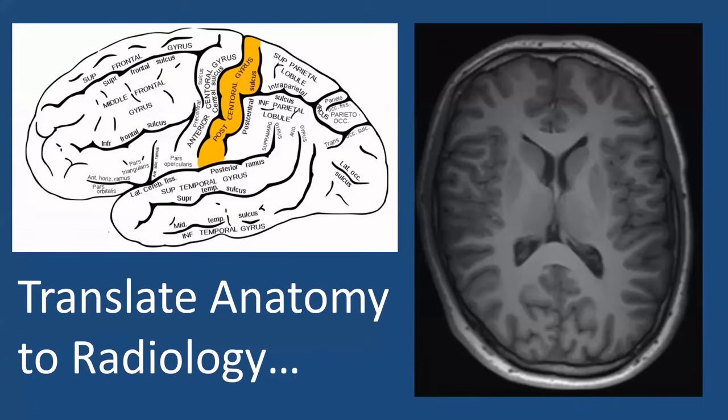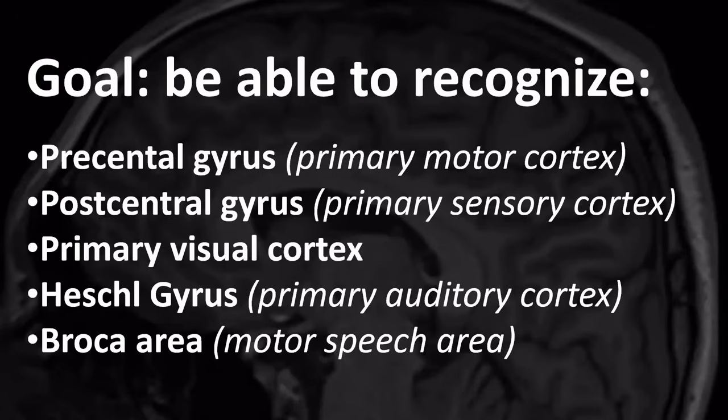However, you need to know the gyri and sulci, and you also need to know where the major brain functions are located exactly. That's difficult, but not impossible. It needs a little study, but that's that. But then you need to be able to translate that neuroanatomical knowledge to neuroradiological images. And that's not easy. You might be able to know and name the different sulci and gyri of the brain on a drawing, like the one here above, but that's easy. CT and MRI studies do not provide us with a nice surface overview like we see here on this drawing. They provide us with cross-sectional slices in several directions.